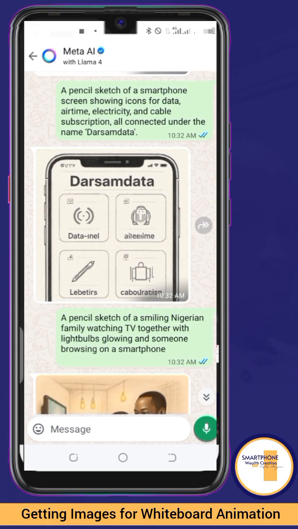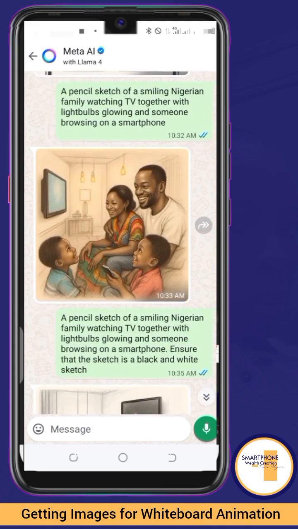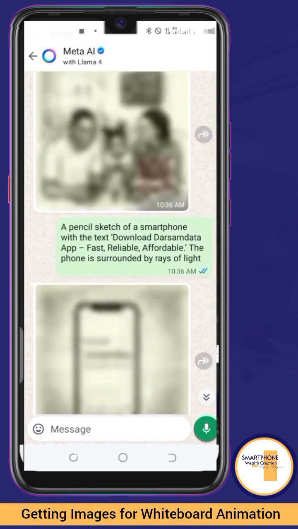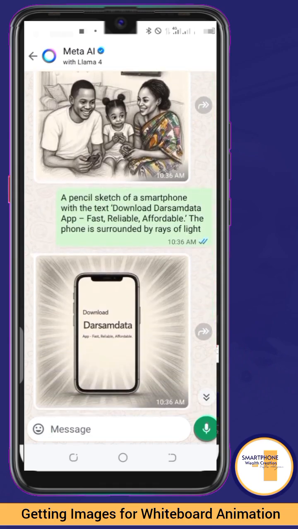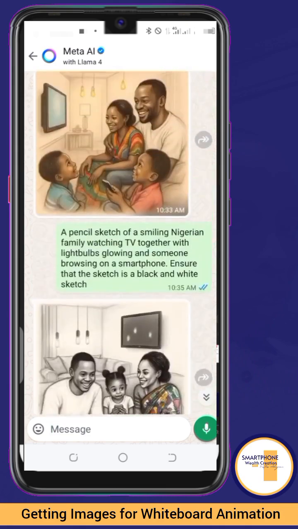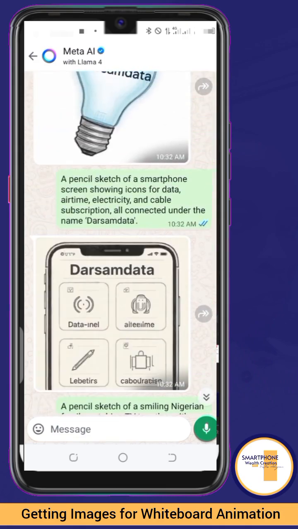So I'll work on this particular one. I'll work on this one, and yeah, this one is good. Then I'll work on this one too. For this one, I will just add that same logo on it, and for this one I will change the text to precisely what I want. So to do that, I'll quickly log on to my Canva to do all that. But first and foremost, let me download all the pictures.